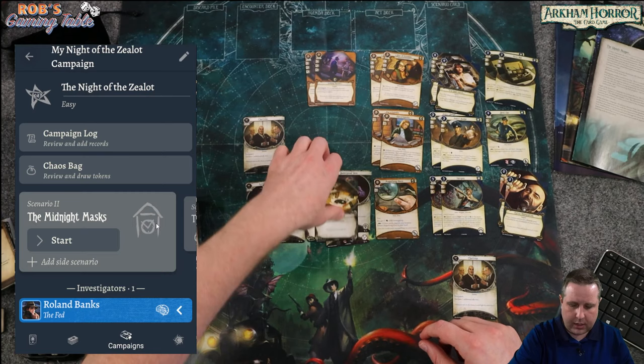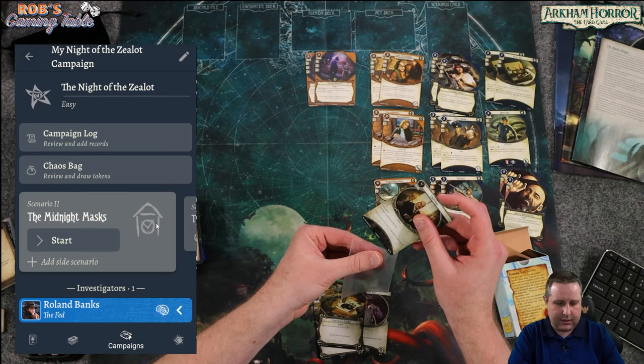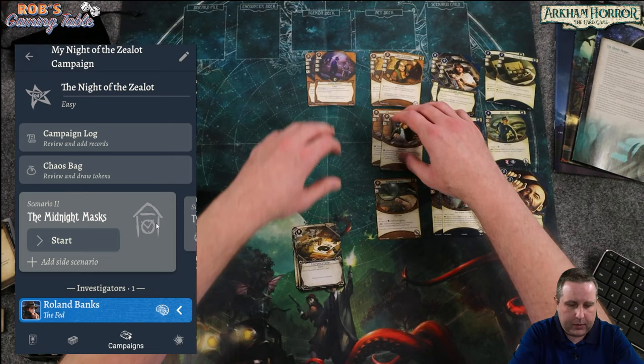Oh, Charisma. Forgot Charisma. I will sleeve Charisma in a different sleeve. I'll just put in a clear one so I don't accidentally mix it and shuffle it in, hopefully. That starts in play, so we don't want to shuffle that into our deck because it's got the permanent keyword.